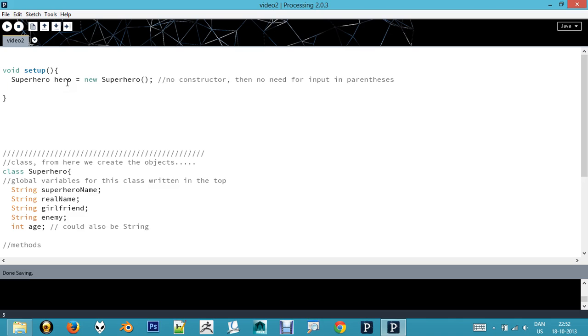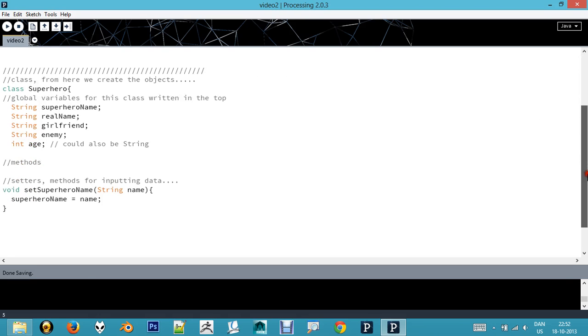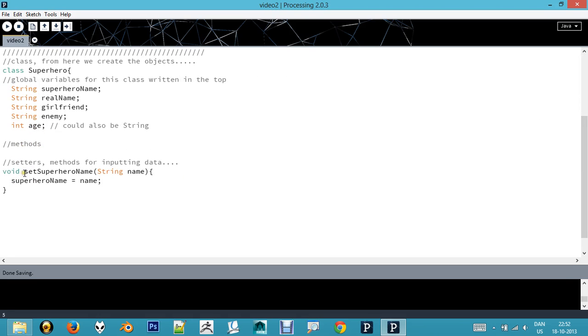Right, and let's use this object. So we only have one method in the object, so we can only do one thing, and that would be to use the method setSuperheroName. Let's just copy paste it.